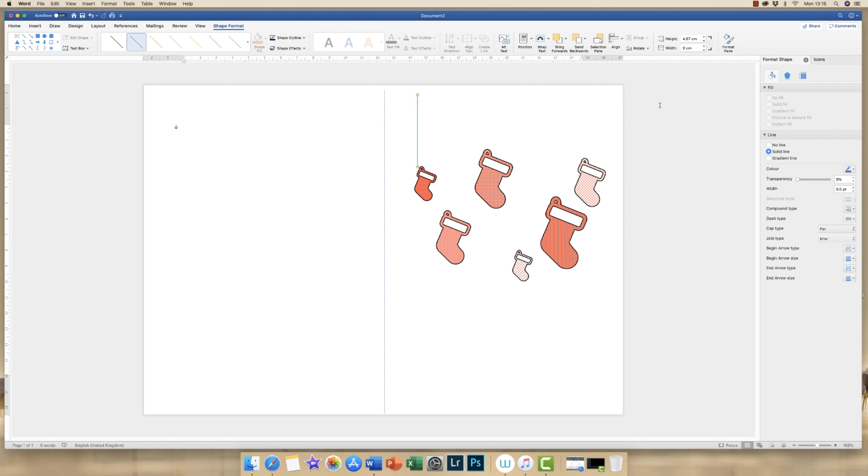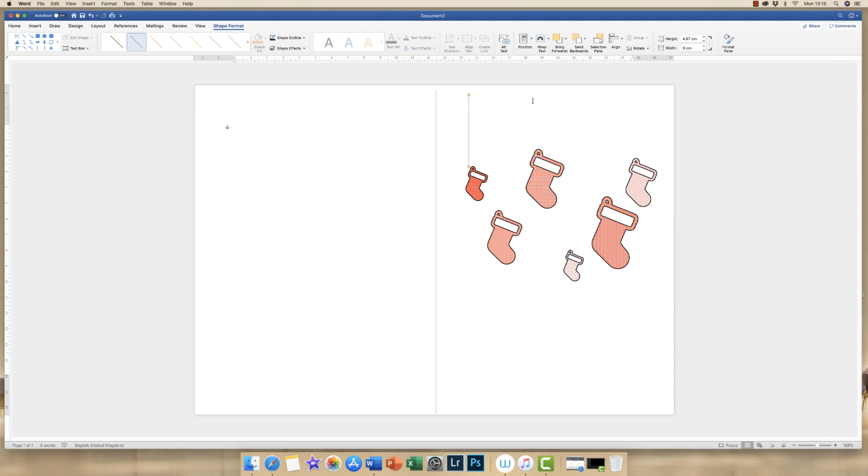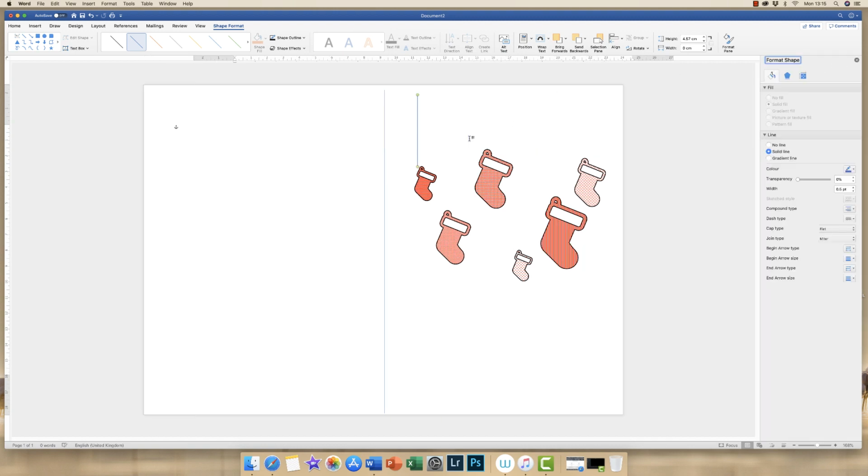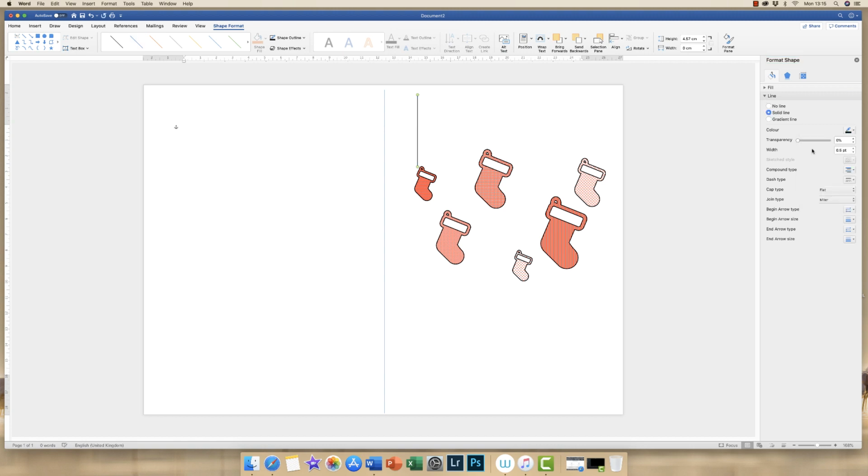And then again, if you don't have this shape element to the side here, if you simply double click on your line, you'll get the format shape icon to the right. Make sure you're on the bucket icon here, and we're going to go to line and change the line to black.